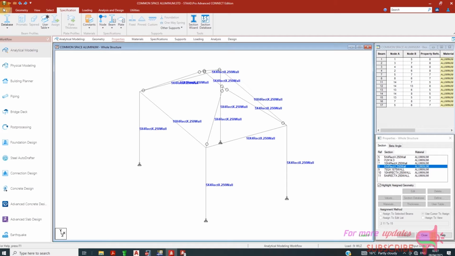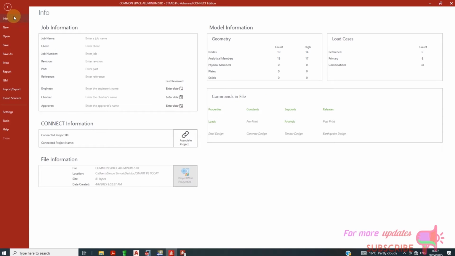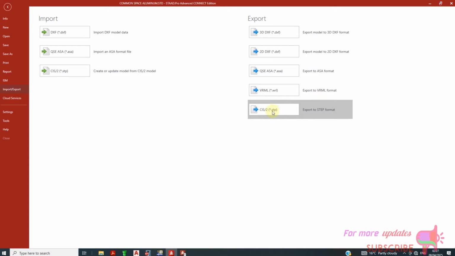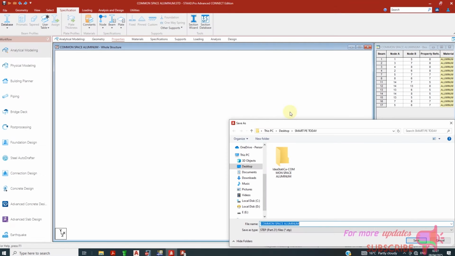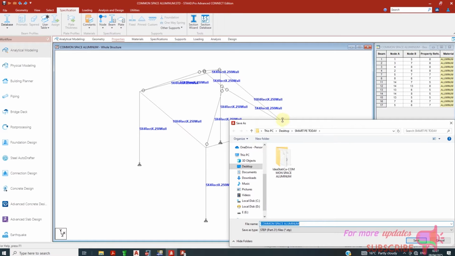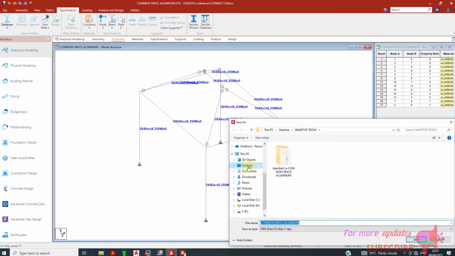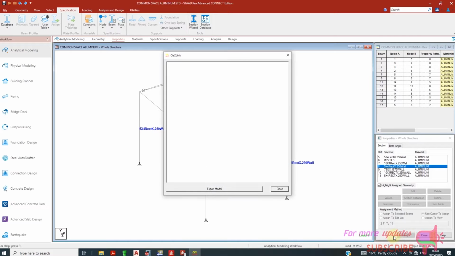Then I export, go to that option, and then export in this type. Because I have no analysis, I don't think I'll be able to export, but let me try. I will export maybe to desktop, then save. And then make sure you click export model.